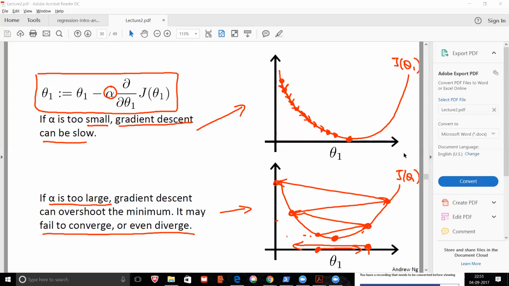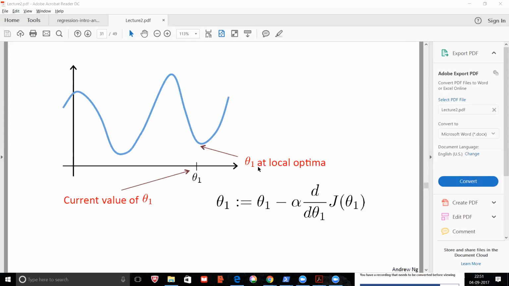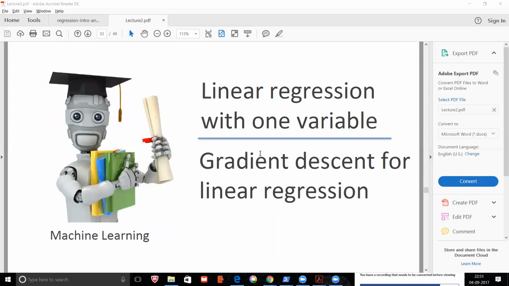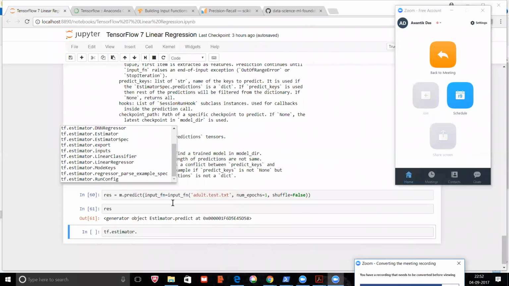I'll stop the mathematical part here. In the advanced courses I'll go deeper, but you got a hang of what is happening in linear regression, right?